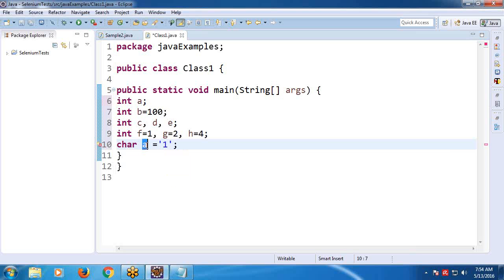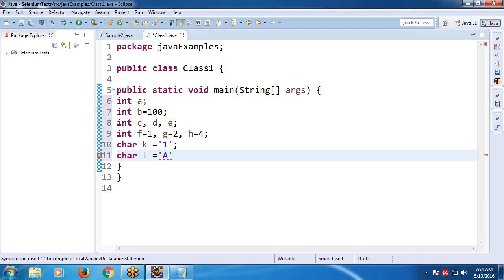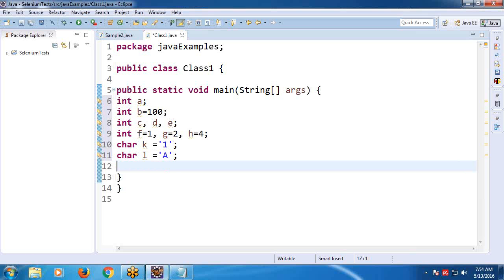E, F, G, H, I, J, K. Next, L. Suppose capital A. Next, char M equal to small a.